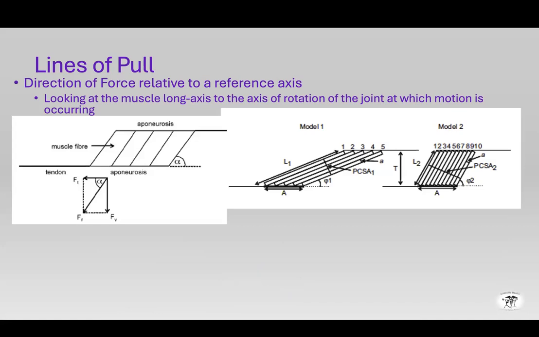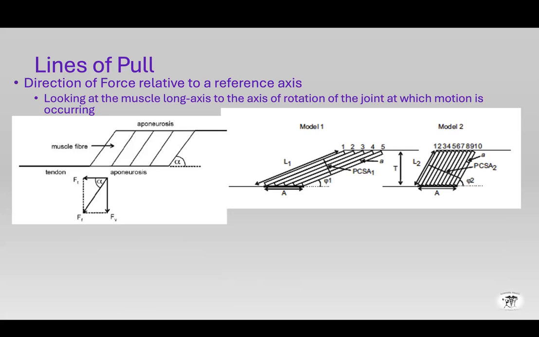What we want to do is make sure that we're combining the x and the y-axis to give us the maximum amount of force available, whereas we get closer to a pure vertical axis, we're going to lose the cosine variable, the x-axis. As we get to a purely horizontal line of pull, we're going to lose the y-axis, the sine variable, within the sum of all forces. And so when we start looking at how much muscle force we're able to generate, it's about combining the x and the y vectors of force in terms of getting the summed forces within the movement.